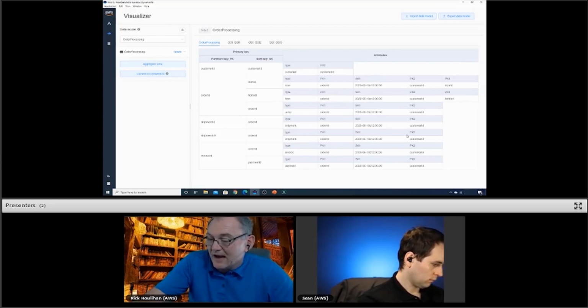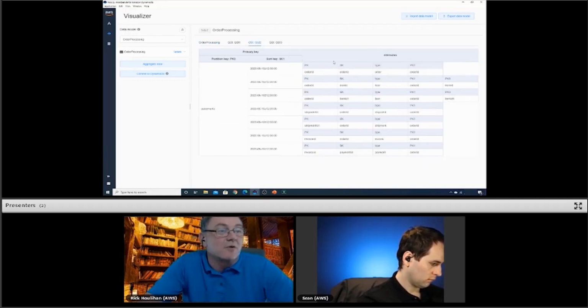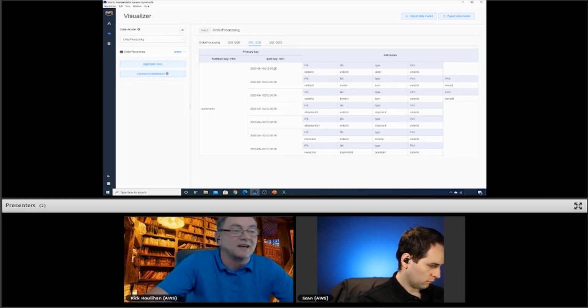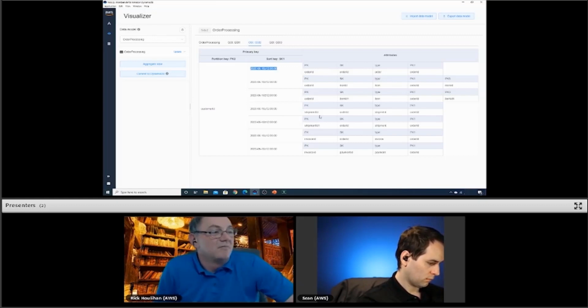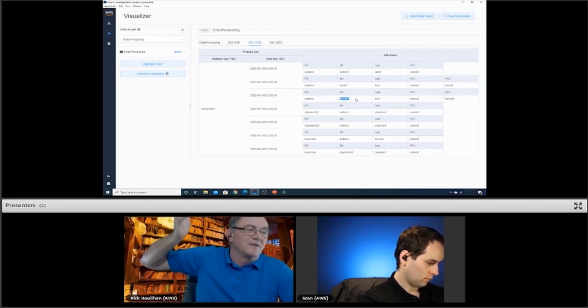We want to get items ordered by date range by customer. Okay, so in this particular case, this is an access pattern we can support on GSI2, right? We have customer ID. I can select where customer ID equals X. I can select between date 1 and date 2. That's our sort key. And then I can filter on type equals item. Right, so I can say, okay, great, I don't care about the entire customer history. I just care about this chunk of history between date 1 and date 2, and I really only want to see the items that are actually ordered.